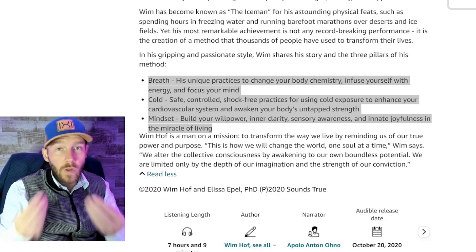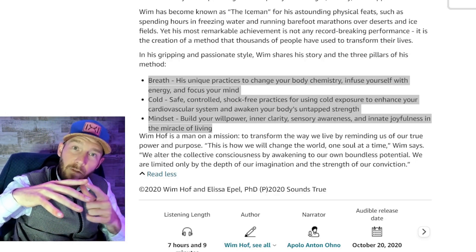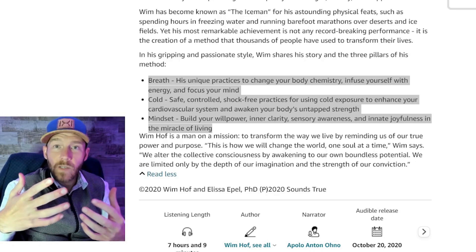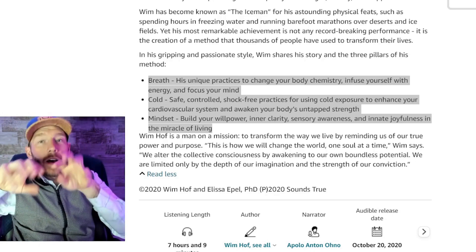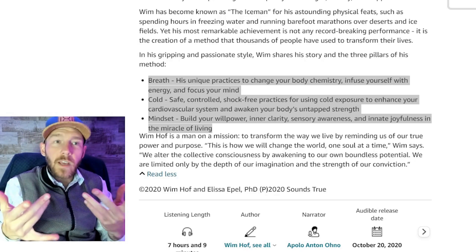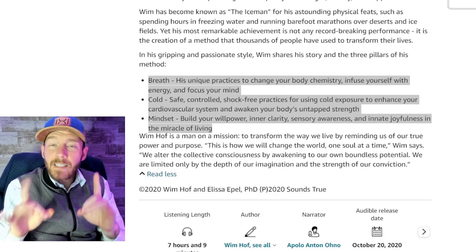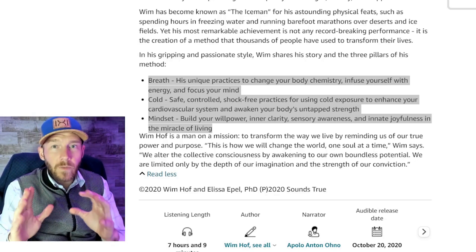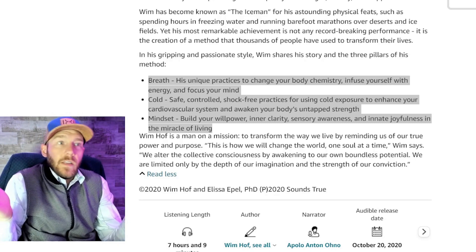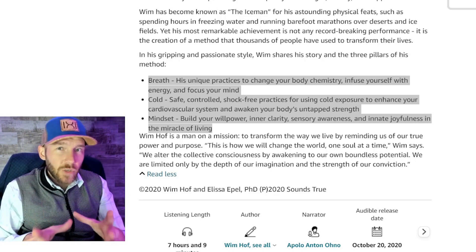When you're new to the Wim Hof method outside, your fingers and toes will get freezing cold. There are small muscles attached to every blood vessel, and as you practice, they'll open up so you won't get that frozen-hand effect anymore. Research also shows cold exposure burns glucose, making it potentially beneficial for type 2 diabetics — another benefit of cold showers when done in a fasted state, though I had issues doing it fully fasted.